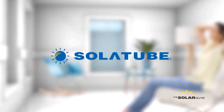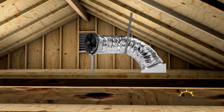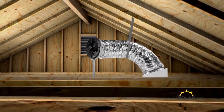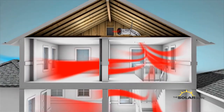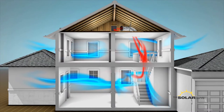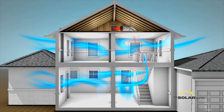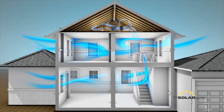Solatube, the company known for bringing natural outside elements indoors, offers the perfect solution, the Solatube Whole House Fan. It quickly cools your house by pushing out the hot, stale air and pulling in cool, clean air to refresh your entire home in minutes. Instead of recirculating air, as with air conditioning, you'll replace it with fresh air, over and over.